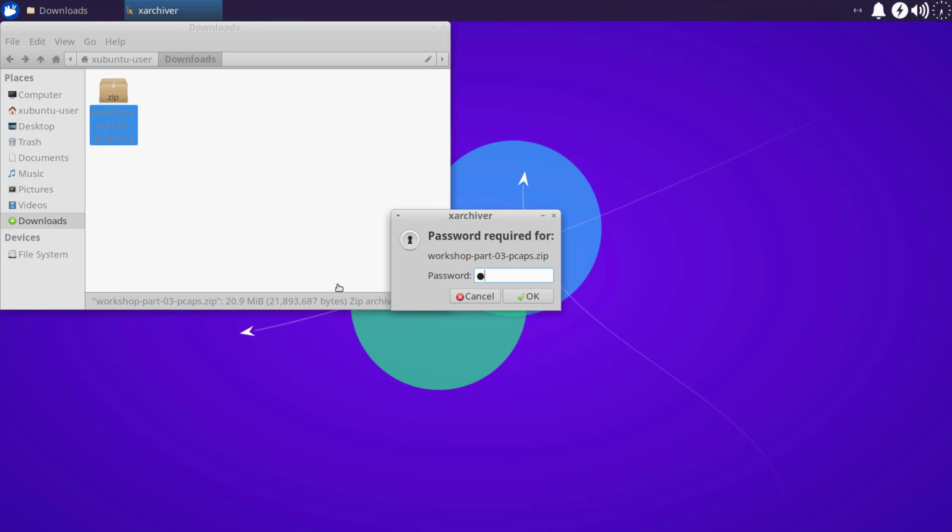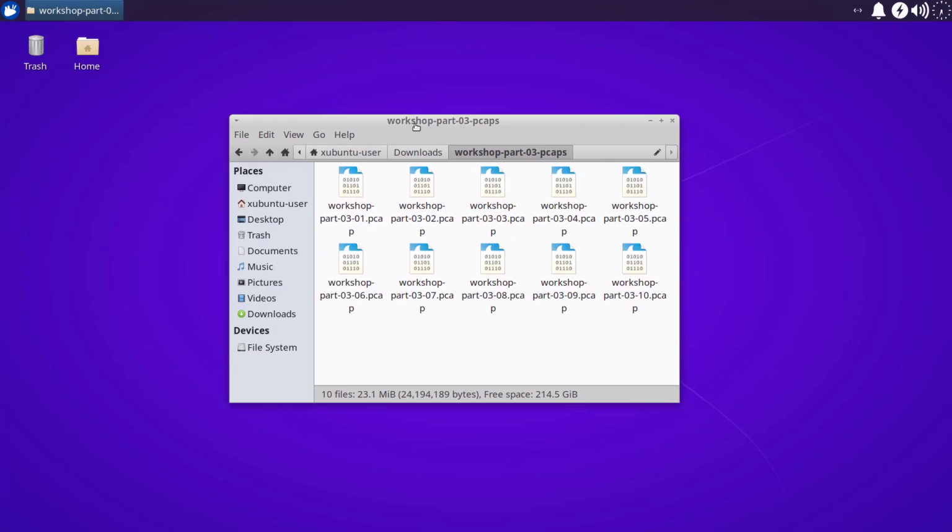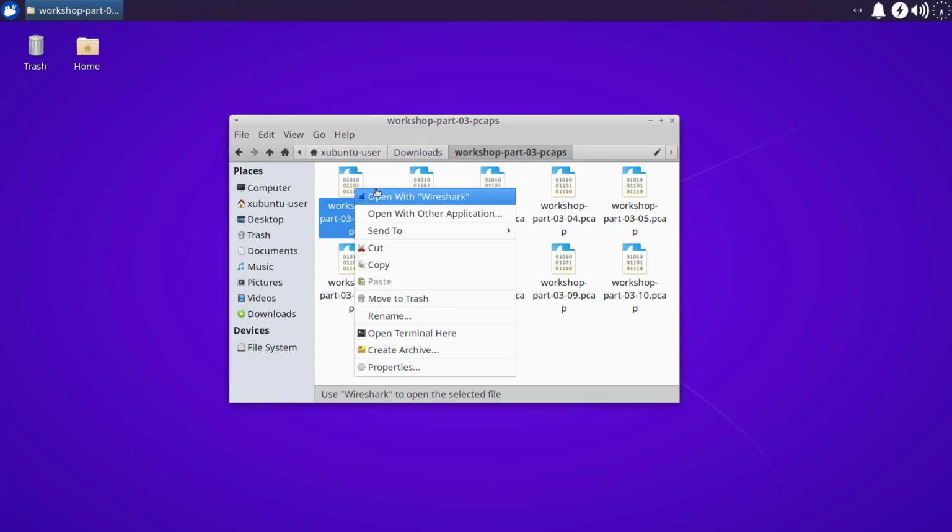Password, as I'd said before, is Unit 42. And here are our PCAPs. Let's open up the first one.